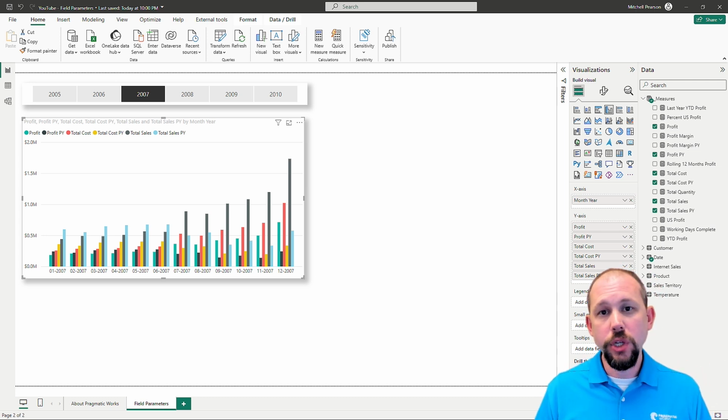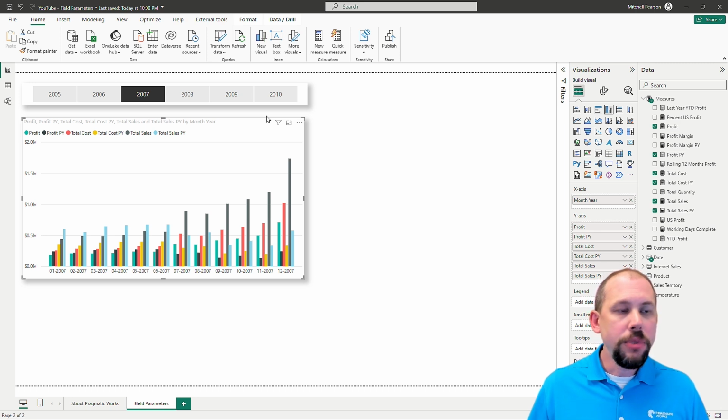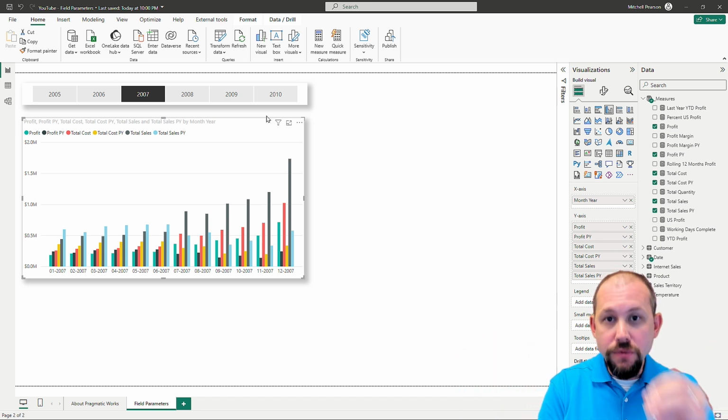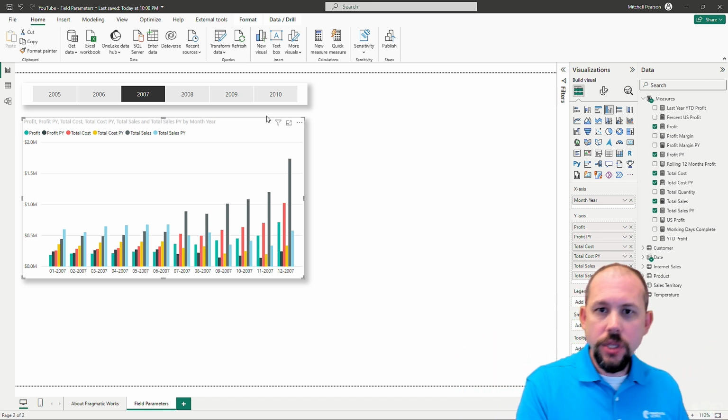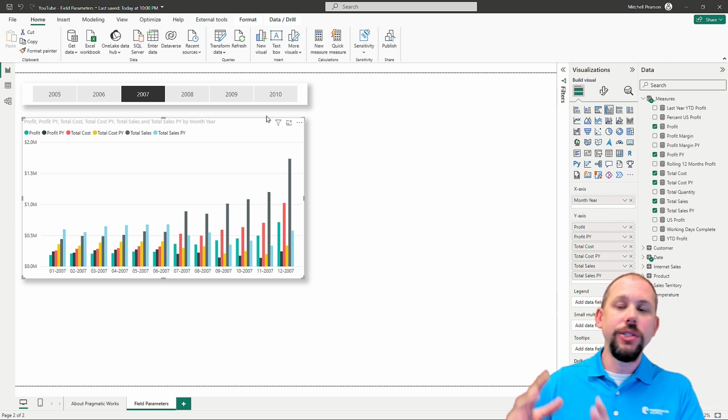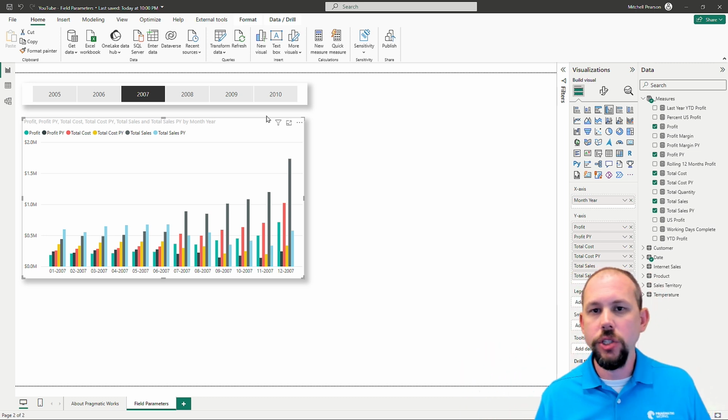So even things like drill downs, which I love, they're great. A lot of customers that I work with, even people that have been working with Power BI for a while, they struggle with the drill downs, right? So here's the thing. Most people are very familiar with slicers. Slicers were in Excel, they've been in Excel forever. They're visual filters. So I have this customer, they have these six base measures, and then they've got the prior year measures and the prior month measures. They've got all these measures.